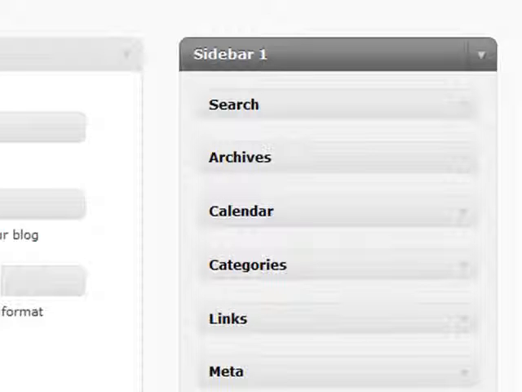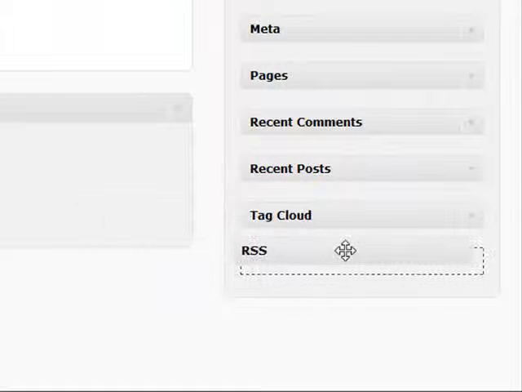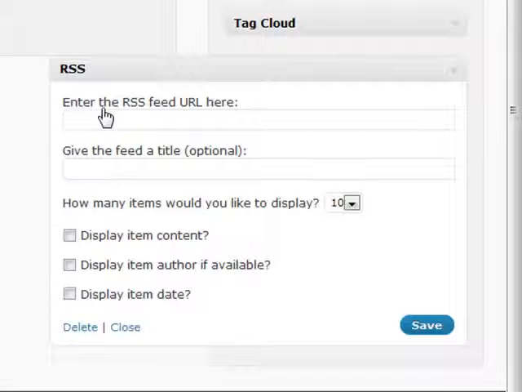Alright, and the RSS feed. This is a very powerful tool that you can use inside of your sidebar. The RSS feed will allow you to enter any RSS feed URL, not just ones from your blog or your site, but any one that you can find on the internet. So if you have a blog that you enjoy reading, you talk about all the time, you can maybe put their feed in there. Or maybe if you have a certain feed from, let's say, a Google search or something along those lines, you can put that feed in here, and it will display the posts and the little feed items in your sidebar for your visitors, your guests and your registered users to get quick access to.